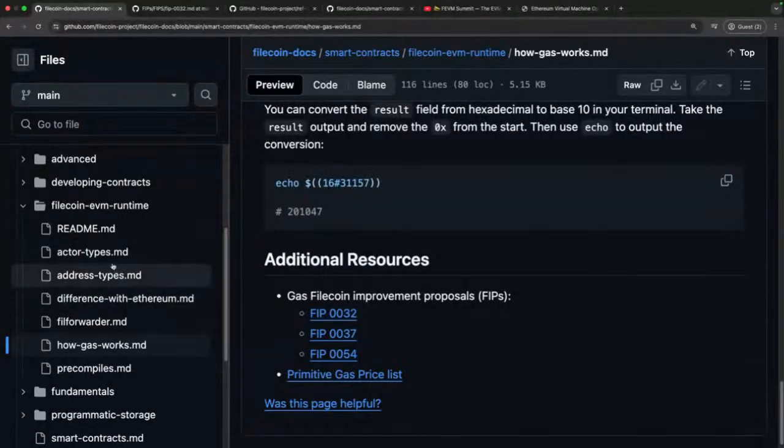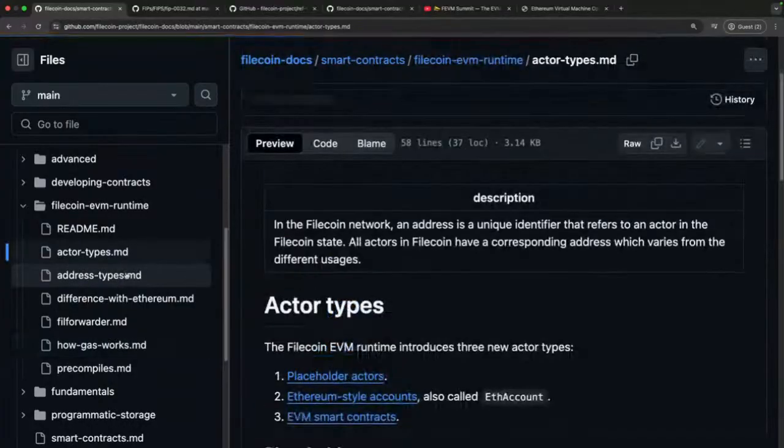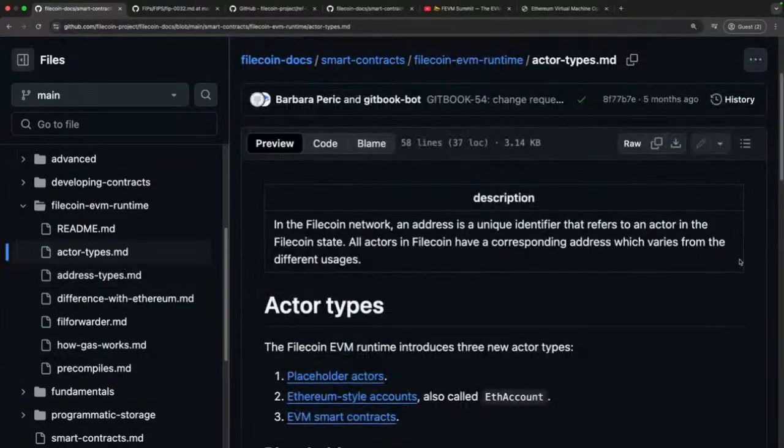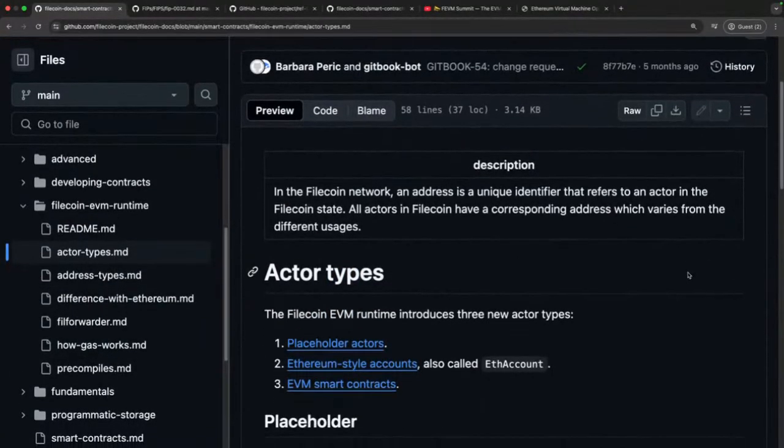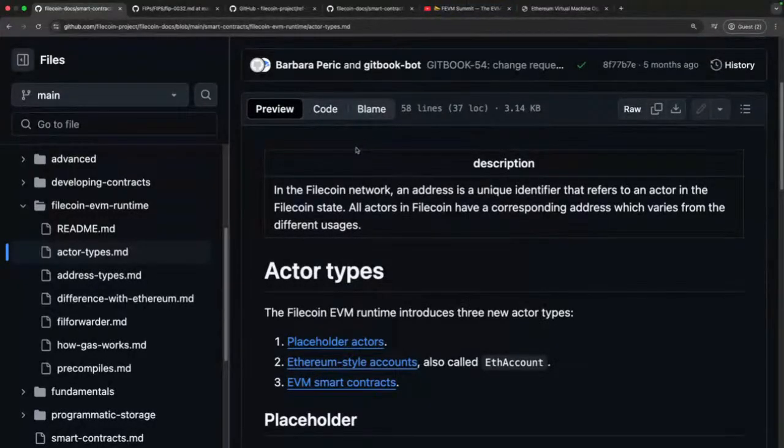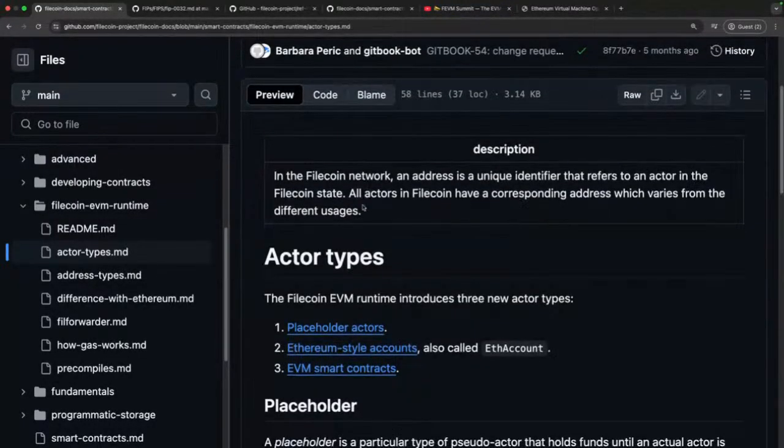Let's read actor types, because actor types are like the smart contract types in FEVM. In the Filecoin network, an address is a unique identifier that refers to an actor in the Filecoin state. So all actors in Filecoin have a corresponding address, which varies with usage.